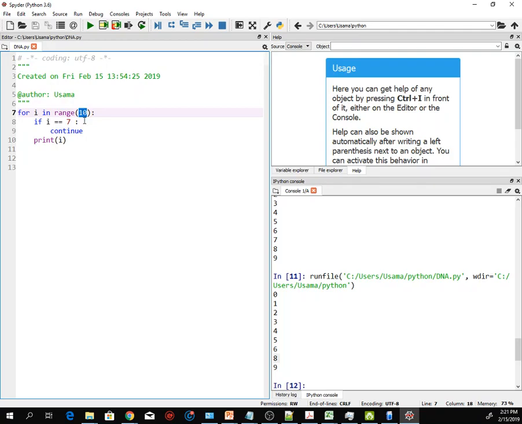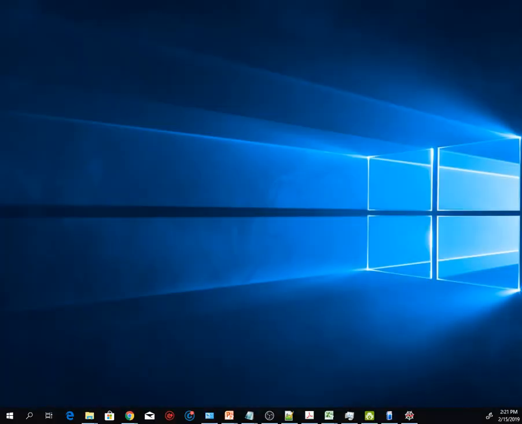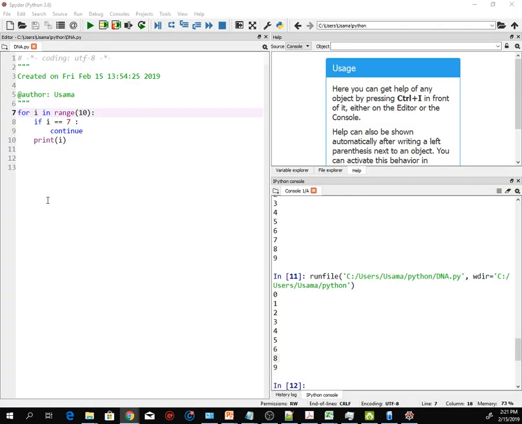In range we said that we use one number, and in that case we will loop from 0 to the number less than our range. And we can have another option like adding the start point and the end point, and in that case we will loop from 1 to 10.